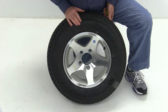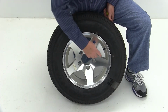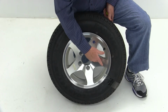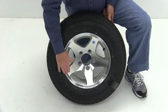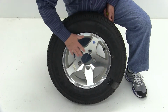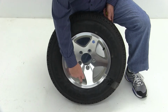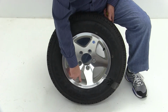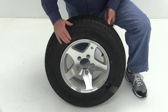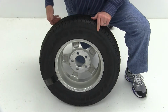A few things about the wheel. This wheel is a 5-spoke design wheel. The face and the outer lip of the wheel have a machine finish, and then the whole wheel is clear coated to protect it from corrosion. The inserts, or the openings of the wheel, are silver painted and also clear coated. The whole wheel is clear coated. The back of the wheel is protected also.